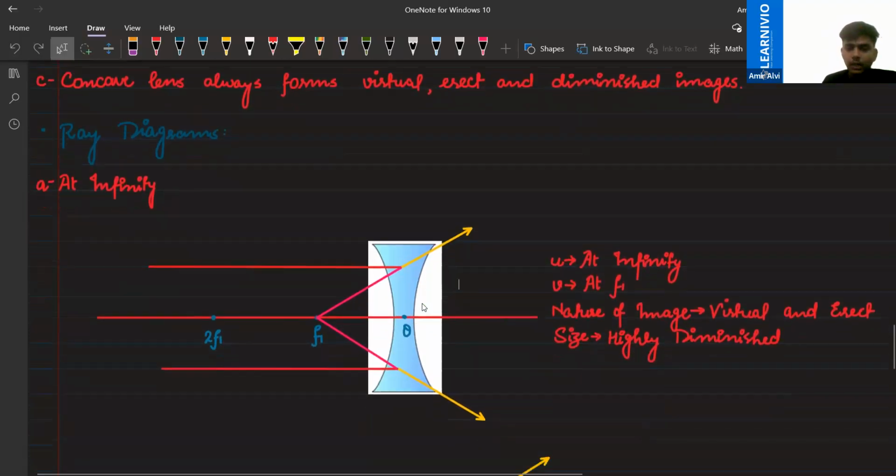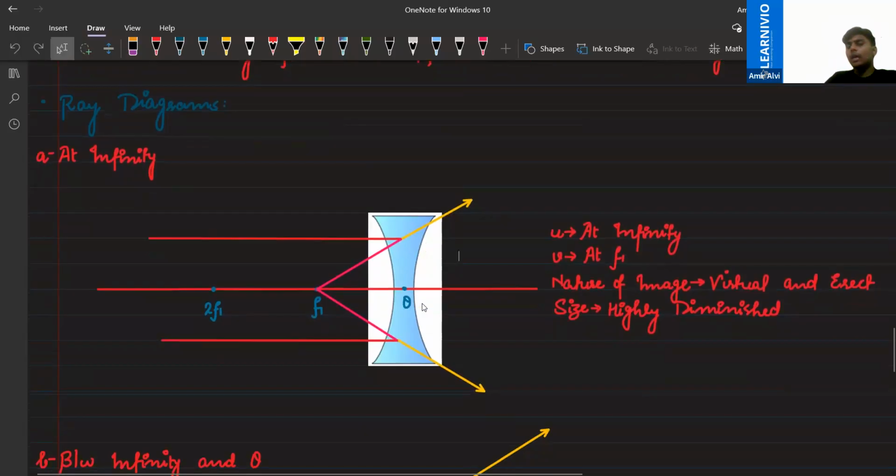Okay. So in the ray diagram, now we have the concave lenses. The ray diagram is very basic, just like the ray diagram we had in the previous cases, right? So the light ray will be passing through the lens, right? Because a concave lens is a diverging lens, it will refract the light rays in a diverging manner, like this. Okay, spread out.